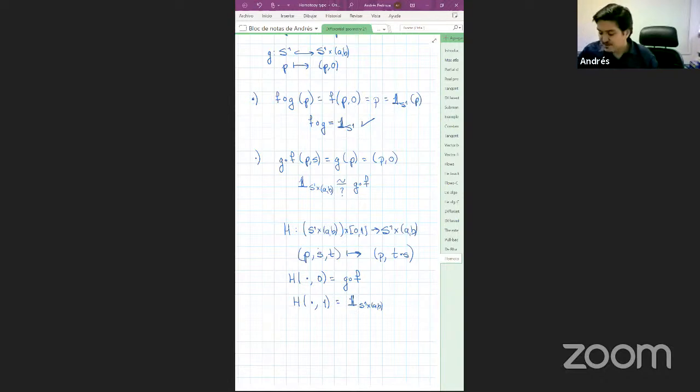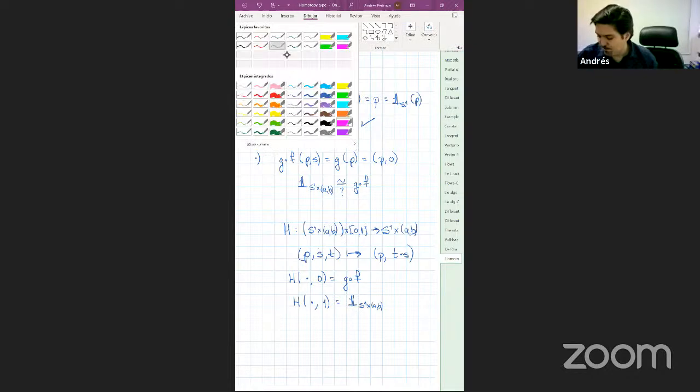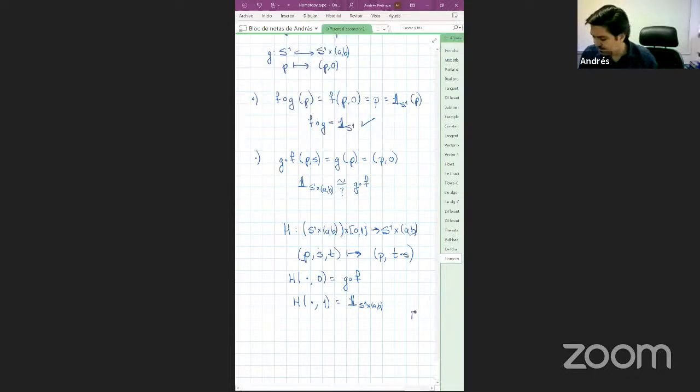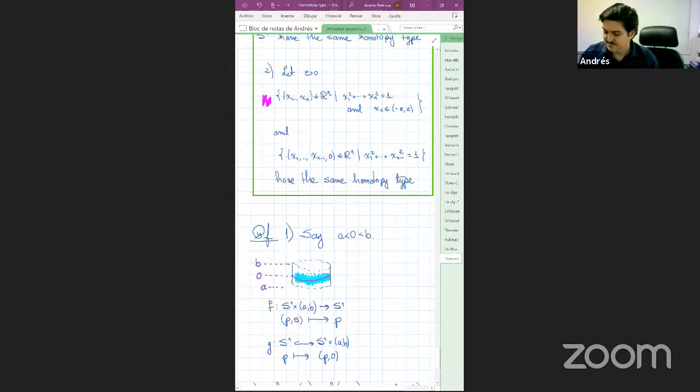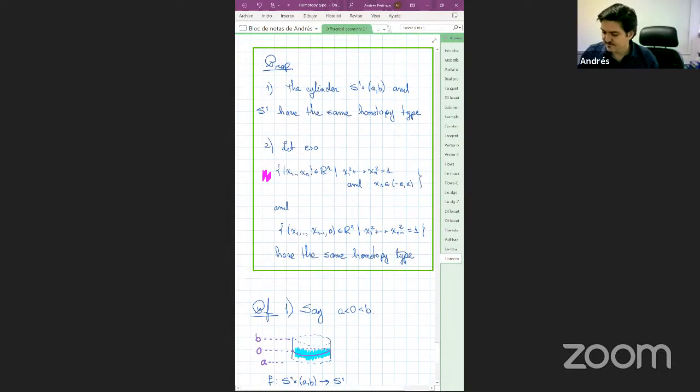Okay, so this is correct. And with this, we end part 1. But Mark II is the same. Instead of having the cylinder, it is a little bit curved because it lies on the sphere, and you want to shrink it all the way down to the equator. That's all you're doing.